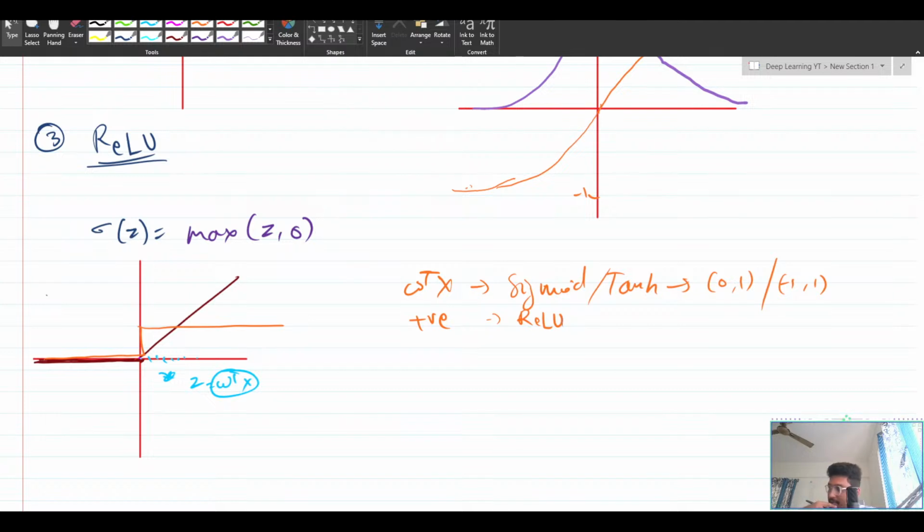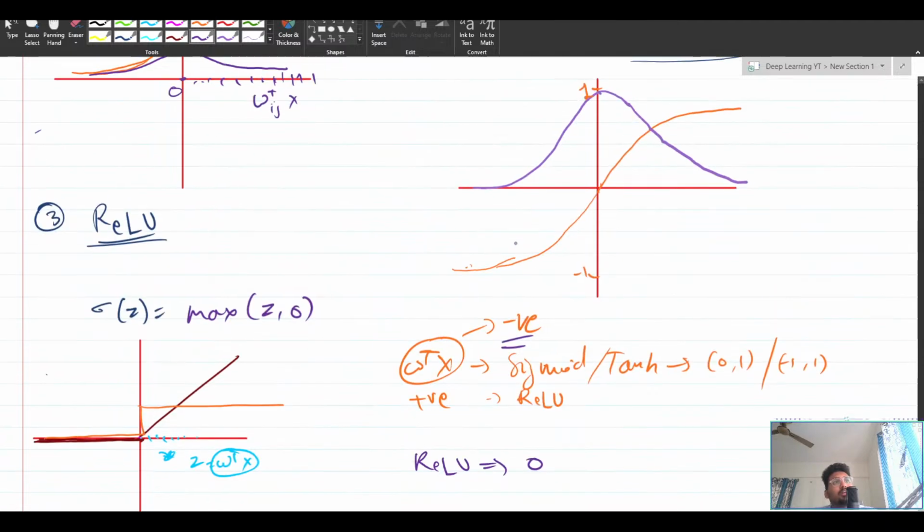So I don't know if you have noticed one problem here. What if, because these guys can be negative, right? If these guys are negative, then ReLU will just give out 0. Think of that.